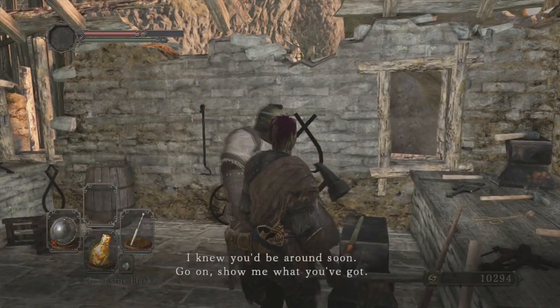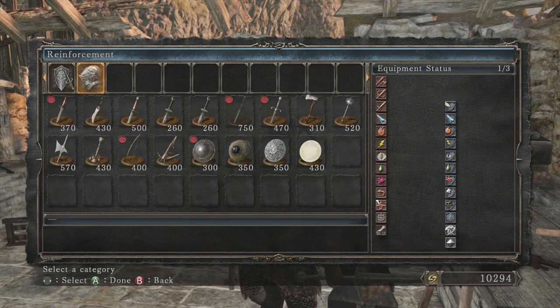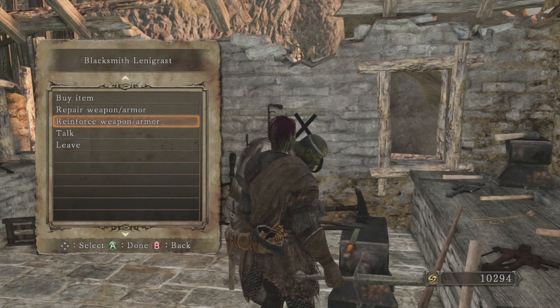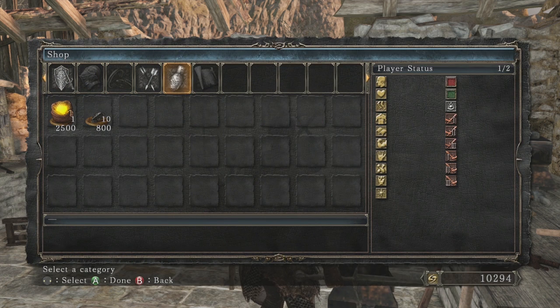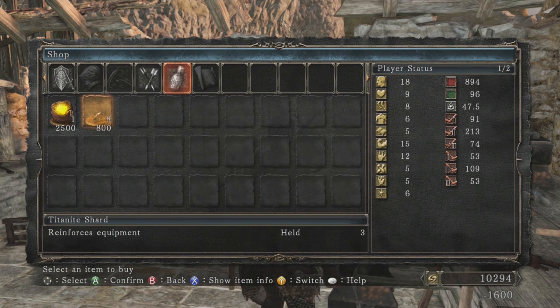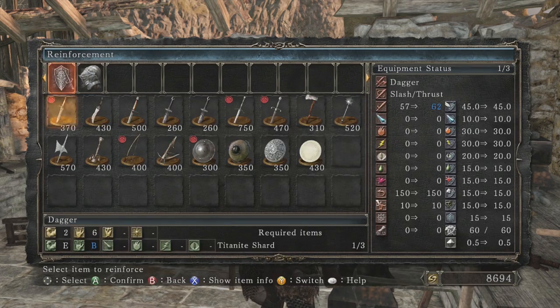I'm gonna go retrieve my souls. Go back to Majula so I can use my souls before we go fight the Pursuer, who was the second boss, now that we have the key to get to him. Oh, I'm missing Titanite shards. I need 3 shards, and then I'm gonna need a large shard, so I'm only going to buy 3. Actually, I have 1, so I'm gonna buy 2.